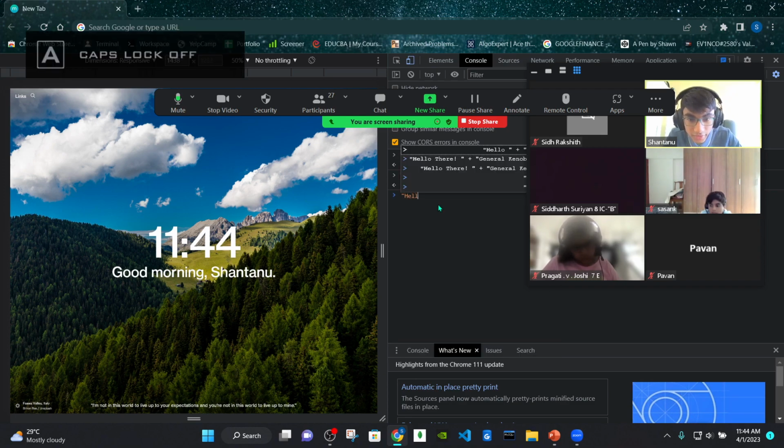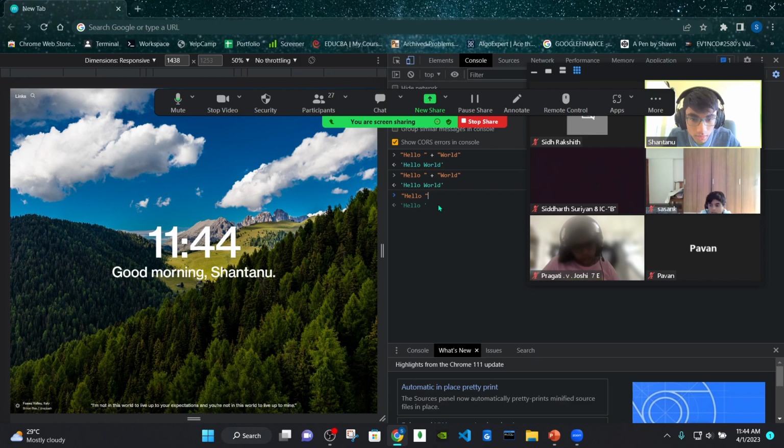And something interesting, if I write hello plus 1, 2, 3. So 1, 2, 3 is a number. You can see this clearly. This is a different color as well. It's green color compared to the string. String is orange. I get hello 1, 2, 3. So this is very important. Now it's a string. You can see that's enclosed in single quotes.